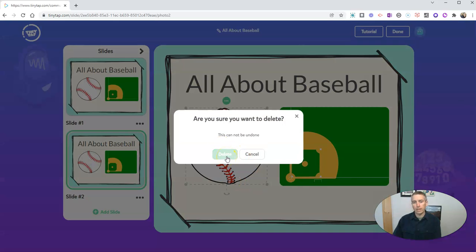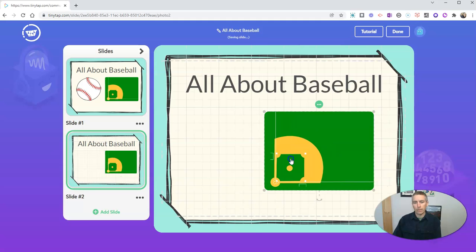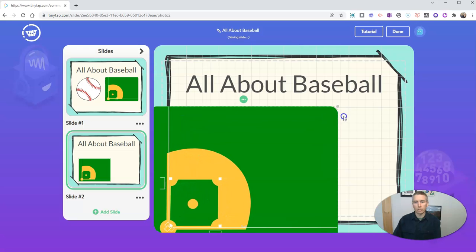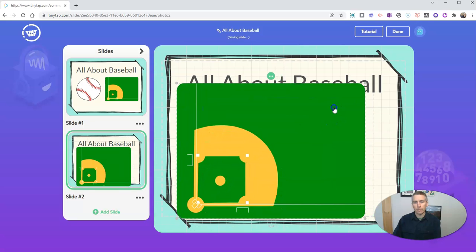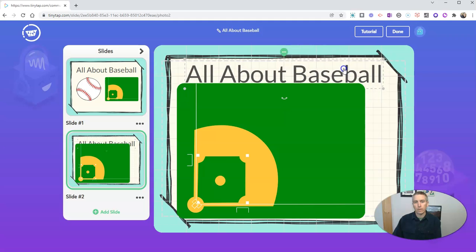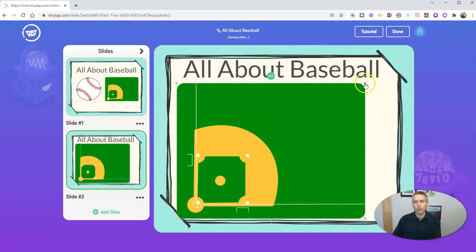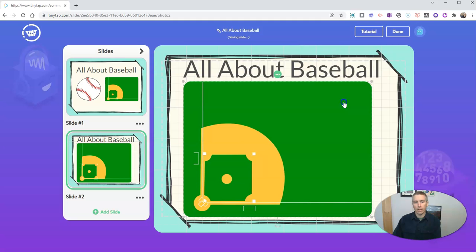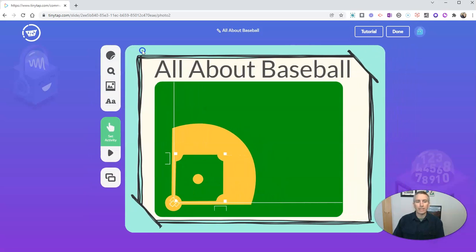And yes, I'm going to delete that element. And I'm going to make this image larger and move my font around this way and center that up.